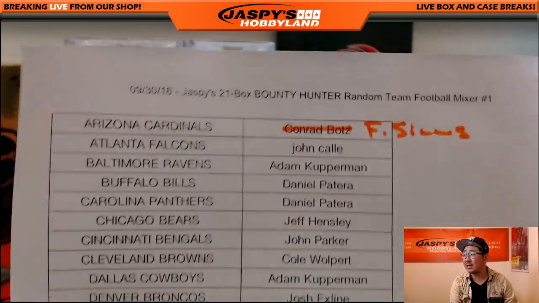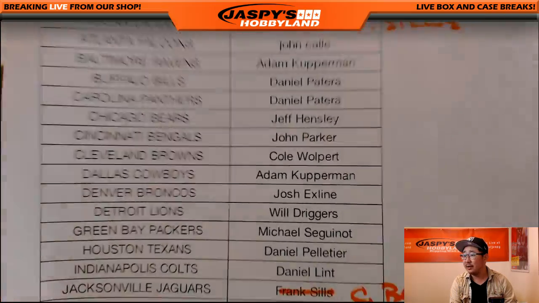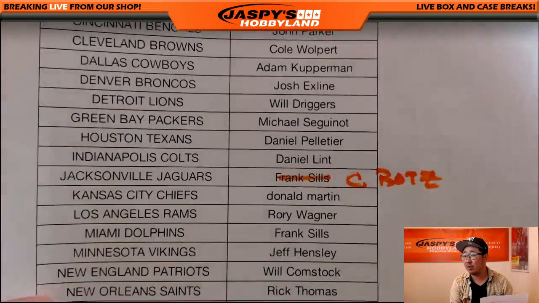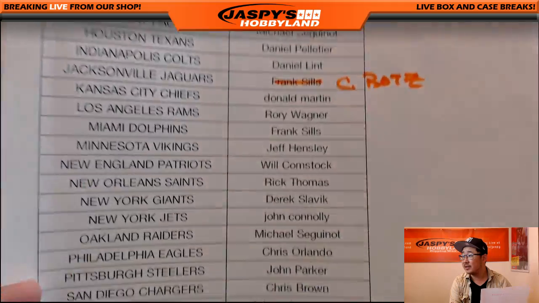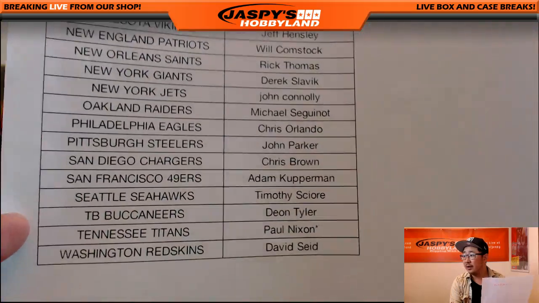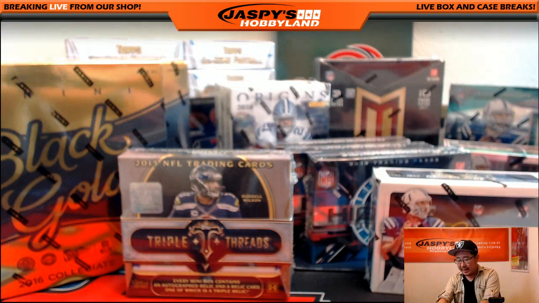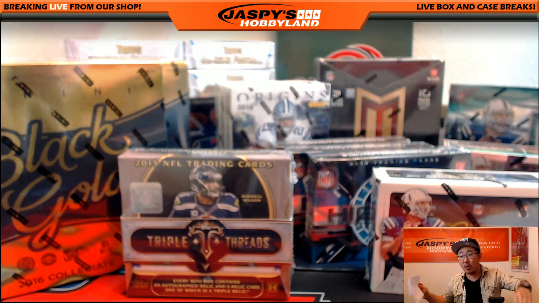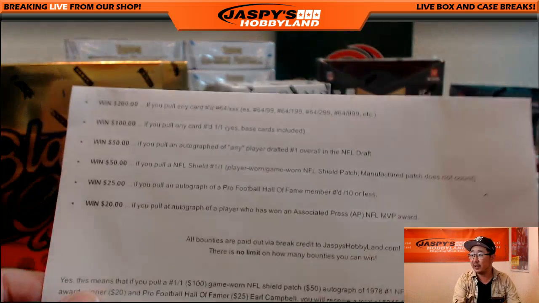Fast Frank now has the Cardinals. He traded with Conrad with Vikings 1977. There's Conrad's Jaguars right there. And there's everybody else. Coach with the Titans and the Last Spot Mojo. Thanks very much, everybody, for getting into this action. Really appreciate it.